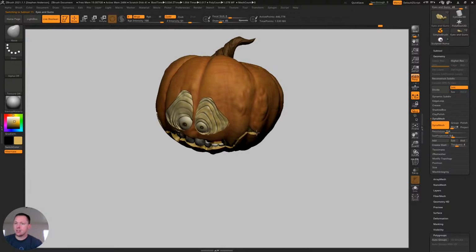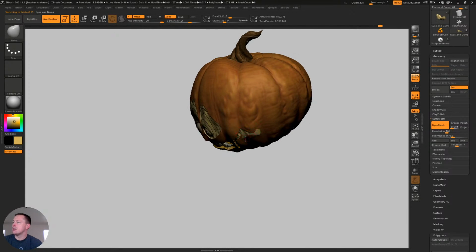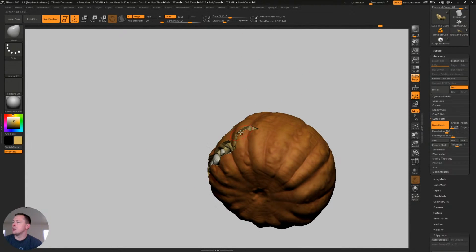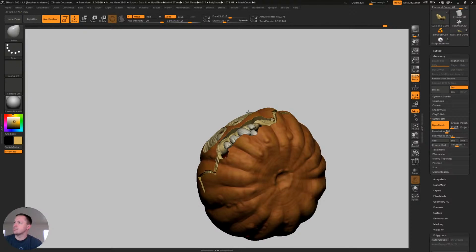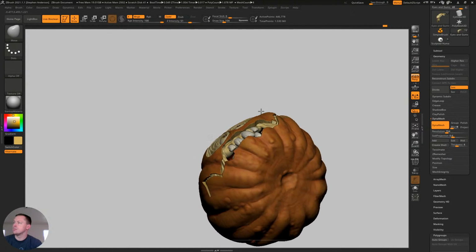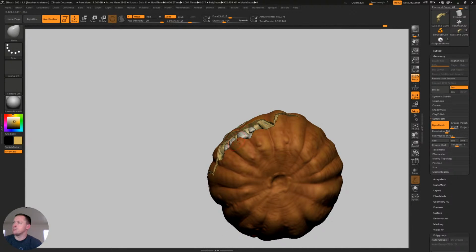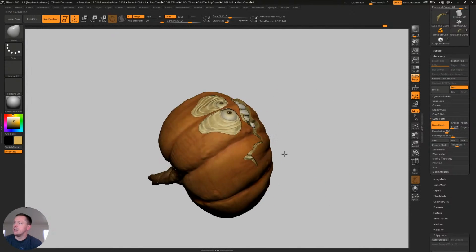Eyes and gums. Let's grab this. This needs to line up a little bit better. Pull some of these pieces around, just try to line it up a little bit better with the main surface.